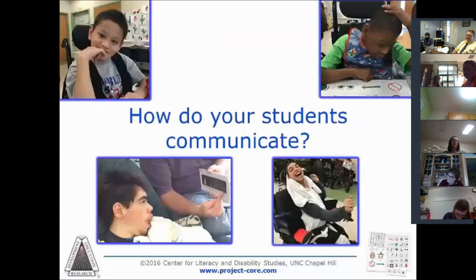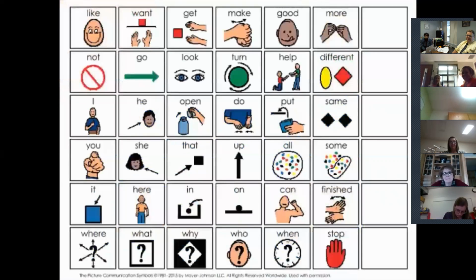Once you complete the communication matrix, think about how your students communicate. Are your students using symbols, or do you understand them through changes in their body, the sounds they make, their moods, their gestures, or their facial expressions? Even when students use symbols to communicate, they will also continue to use forms of non-symbolic communication, just as all of us do. Let's take another look at the Universal Core vocabulary that we are using as part of the multi-tiered system for augmenting language in Project Core.